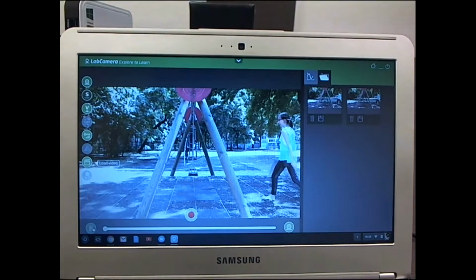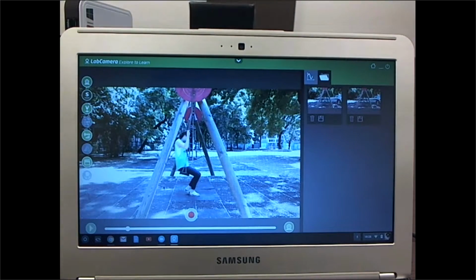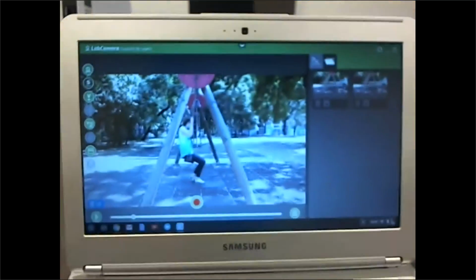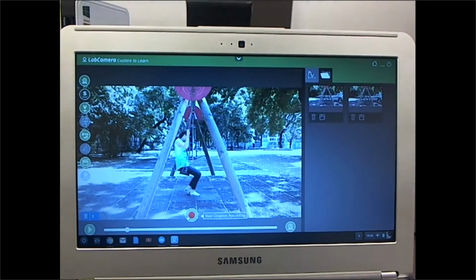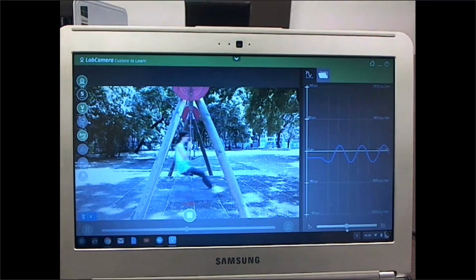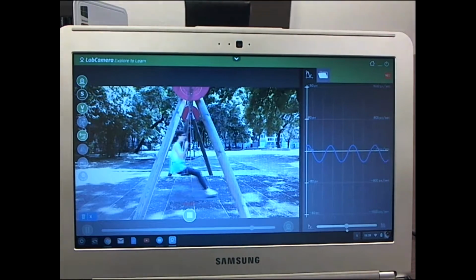So if I start this video, you can see it was recorded on a playground, and this is actually me wearing a blue t-shirt, and I can select this blue t-shirt, so it's selected. I don't know if you can see that. So I selected my blue t-shirt, and if I start recording it, on the side the graph appeared. I can change the scale like that, and you can see that by swinging you can draw very nice sine or cosine functions. And why is this good?